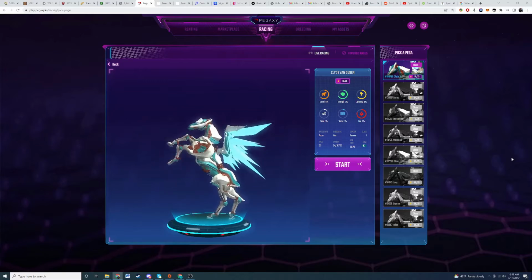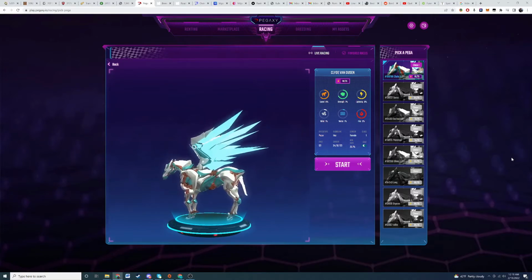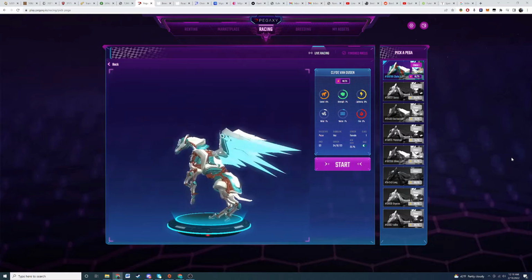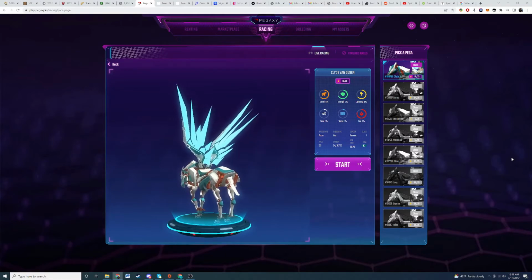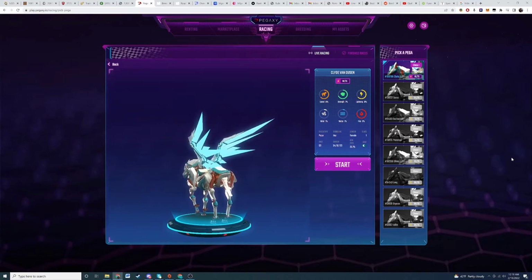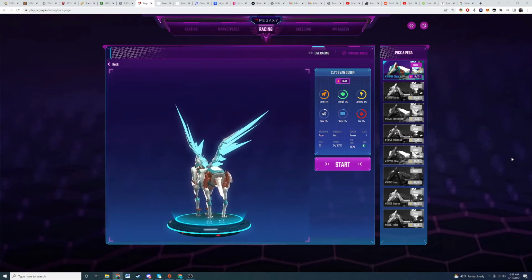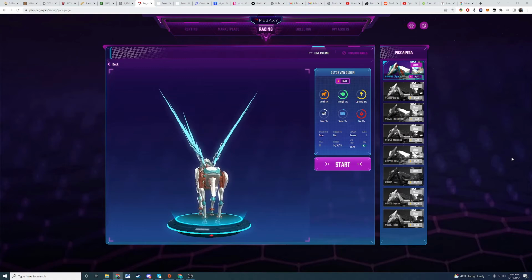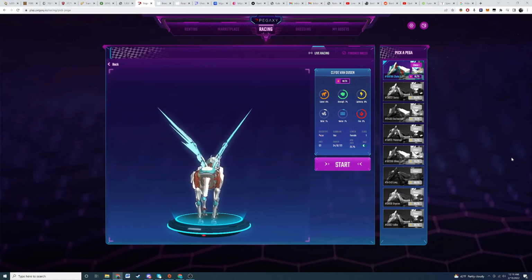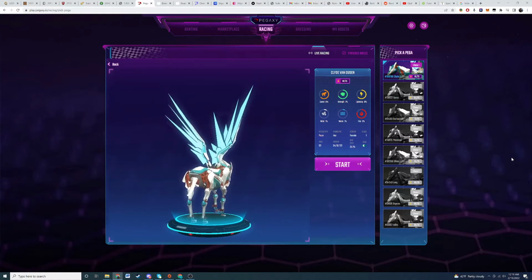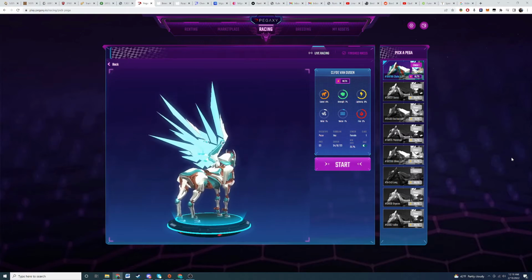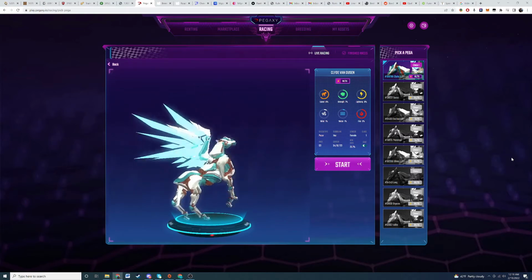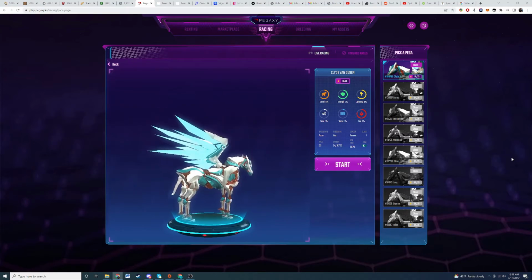Okay, and here we are in the main Pegaxy client window. Pegaxy at this point is run completely through a browser window, though there are plans to release a mobile app for it within just the next month or two, I believe. So before we get into taking a look at various aspects of the client and discussing things like that, I'll provide a very brief overview of what the project is and how it works and how you earn with it.